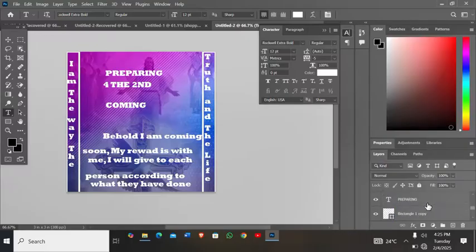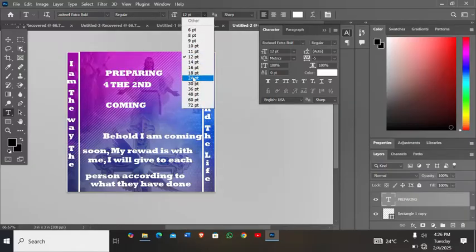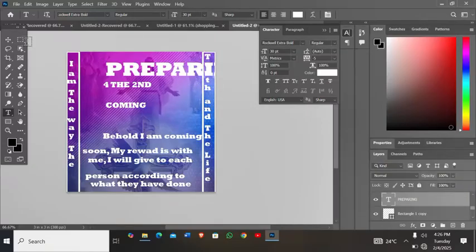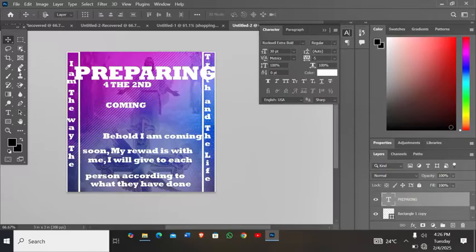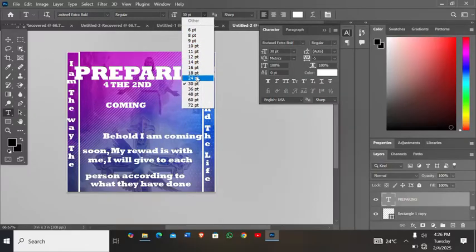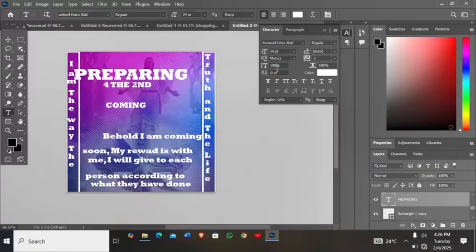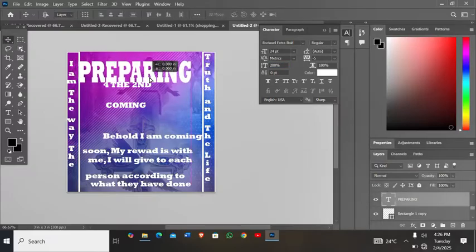So I'm going to select my first layer, which is the preparing, and I'm going to use the font family Rockwell Extra Bold, and I'm going to choose a font size of 30. 30 is too much, so I'm going to reduce it to somewhere about 24, and I'm going to increase the height to 200%, and after that I'm going to position it here.